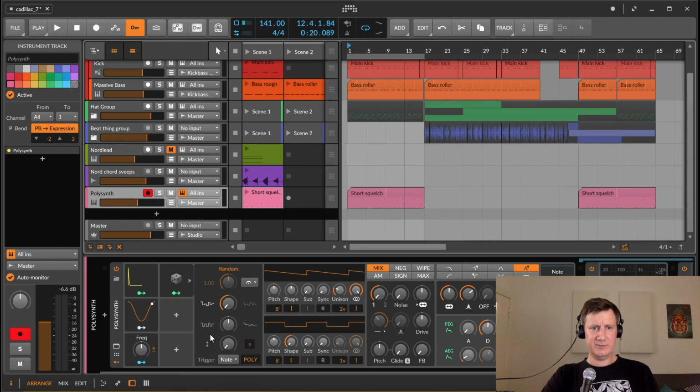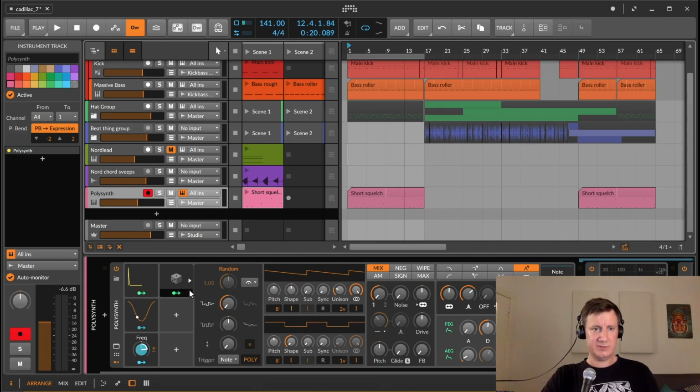I've added a random modulator that changes to a random value every time there's a note. And I'm assigning that to the macro, so it can go up and down when a note hits. I have control over how much with this knob. My idea is I want to keep it static in one part of the song, and then slowly increase the randomization to get more and more movement. Okay, I think that's a pretty good idea.